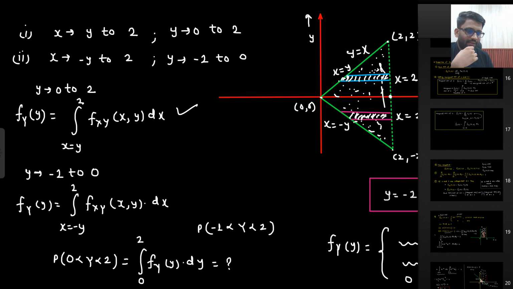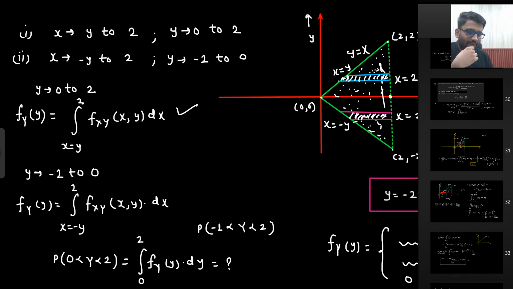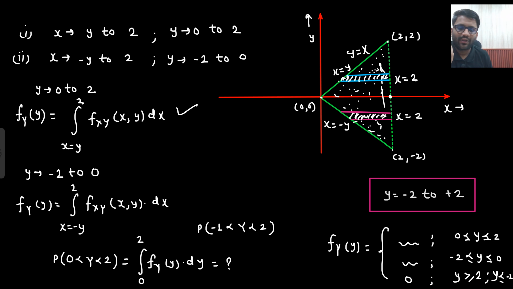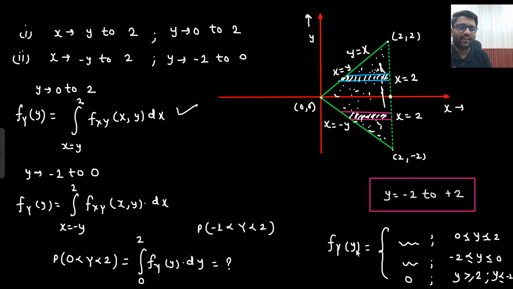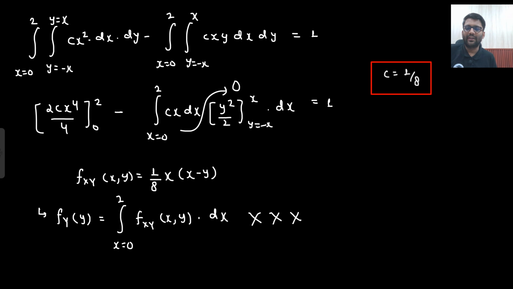So I will add a page. I will tell you a shorter method as well, that how you can solve it in a quicker manner. Like this is a longer method. Here you need to find fy of y, but there will be a shorter method as well. Okay, you try thinking what could be the shorter method, but as of now, let's go by the longer method only. Limit of x is going from, because in the examination, at first glance, this method will click, right? At the first glance, this method only will click. What is the value of fxy?